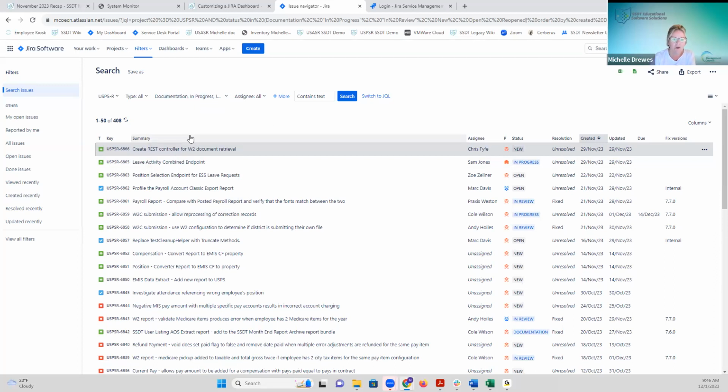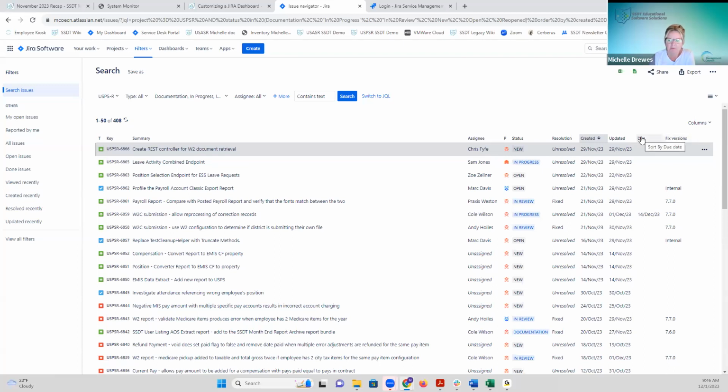And then also, as I'm looking at the columns listed on here, there may be some columns missing that I'd like to add. Here's the summary of it. Here is the developer that's assigned to that project. Here's the status of that. This one's telling me that it's been assigned, but new, meaning it hasn't been started. I've also got the resolution column to say it's unresolved, when it was created, and the last time that the JIRA issue was updated.